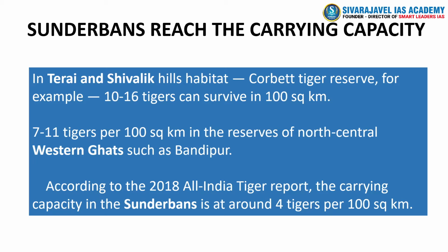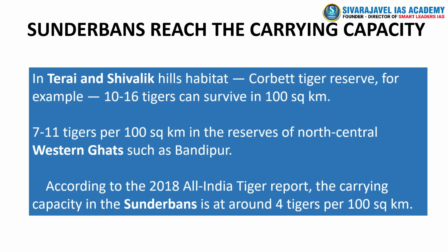The next topic is about the Sundarbans reaching its carrying capacity. So what is the carrying capacity? That is the number of tigers the forest can hold, or that a particular conserved facility can hold. It is over now, so there is no place for the tigers there. So what is the actual capacity in various places?